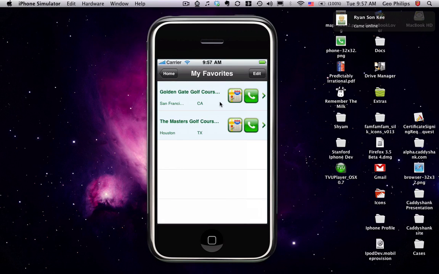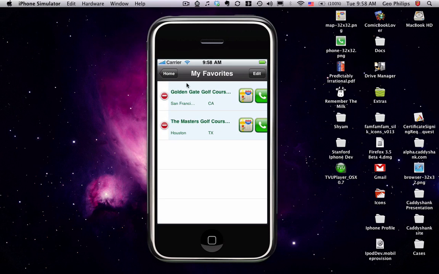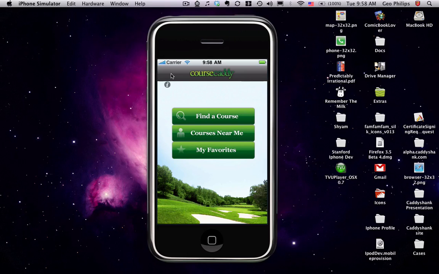But if you don't want to click through, you could click the map button here or the call button here and make it directly do those functions without clicking through. So we want the favorites list to be sort of like a directory. Now you can delete favorites by clicking edit and just deleting. There we go. You could also on the iPhone swipe, and that will also give you a delete option. So that's that for the simulator part.